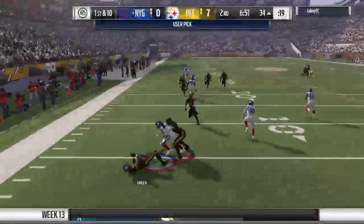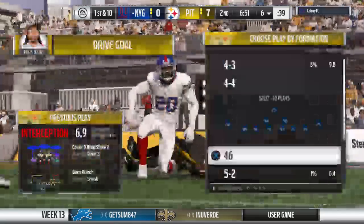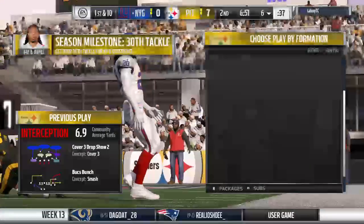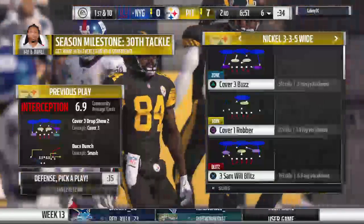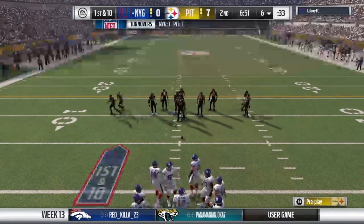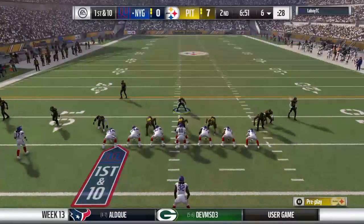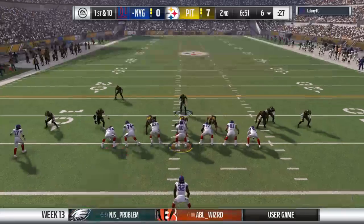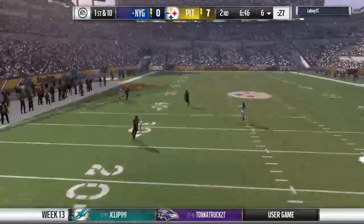Trying here for Bryant, and it's intercepted. Picked off by Janoris Jenkins. And a big turnover there as his guys will get the football back. And New York set to take the field. Looked like they had something going last drive. Then the interception happened. Will they recover? The memory they need to keep with them is that they did have something going. They were moving the ball on offense, had a nice sequence going.